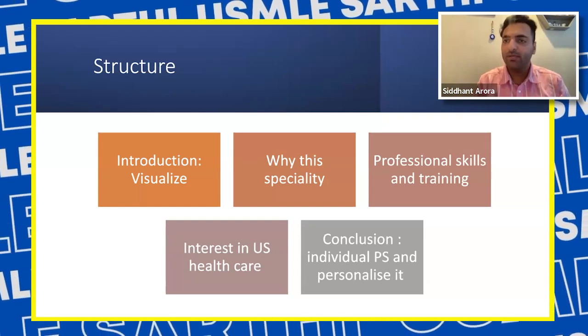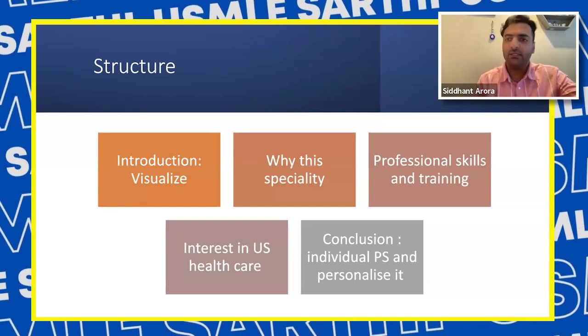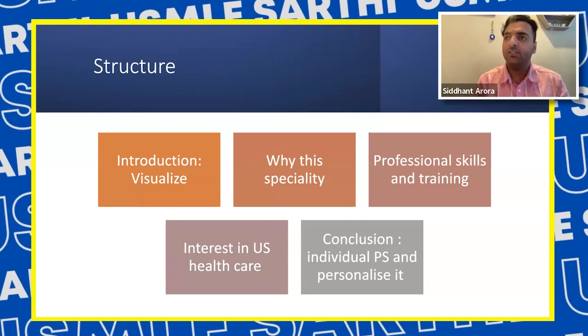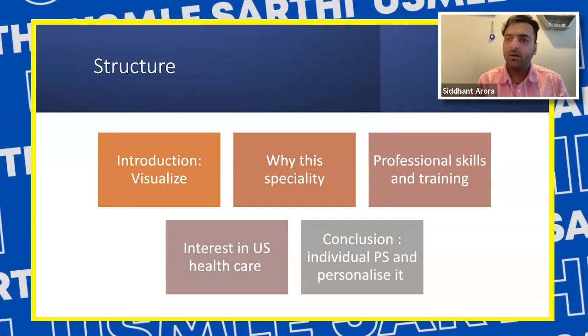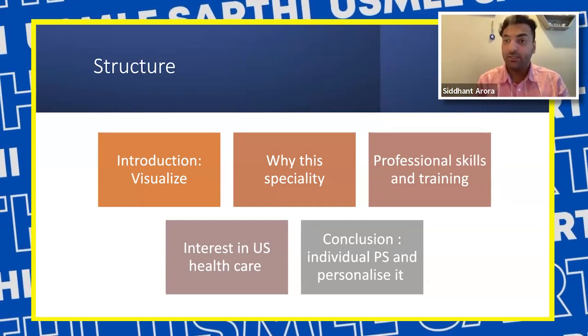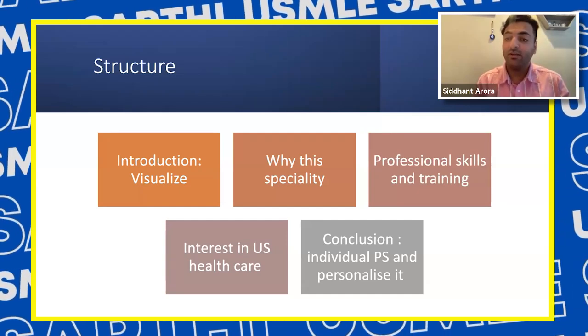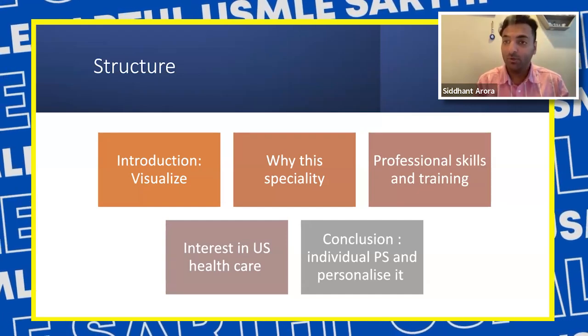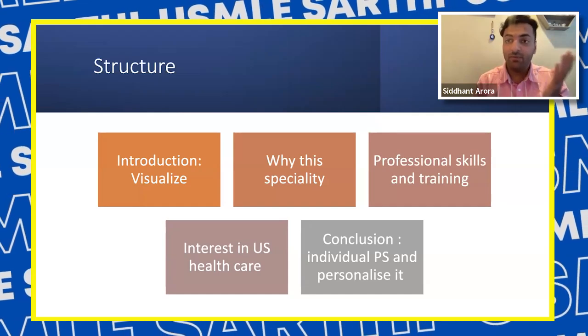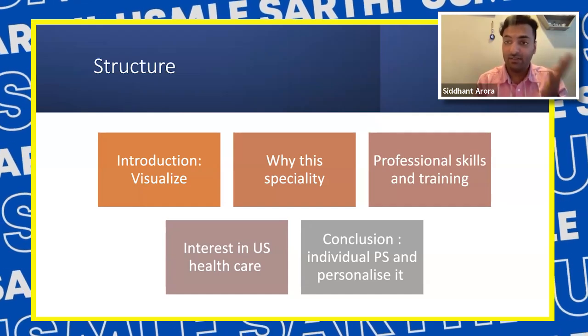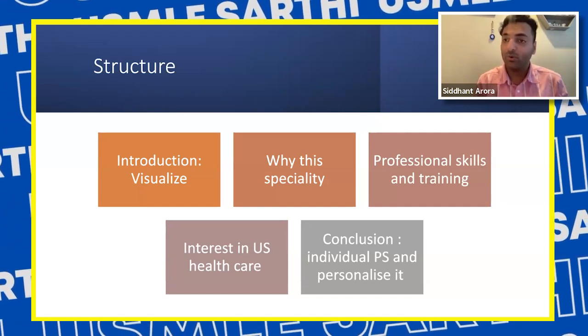We usually talk about medicine, family medicine, psychiatry, pediatrics, neurology as more of the common IMG-friendly fields. But surgery, right? I think that's a massive field. If you are so sure about it that you want to become a surgeon for so and so purpose, this is where you can give a brief idea in the first paragraph itself, and then focus more on why you want to do that.